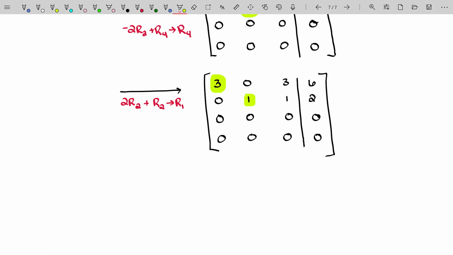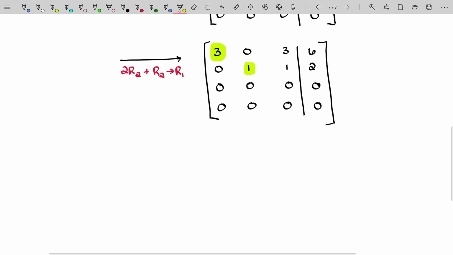Notice that I didn't divide the row by 3 until this moment. I avoid division as long as possible. I wait till the last moment to do any type of division because that often will introduce fractions early. So if you avoid that and hold on to the very end to force 1s in the diagonals, then you might be lucky and avoid fractions altogether.